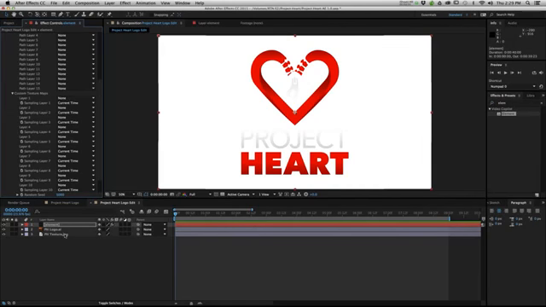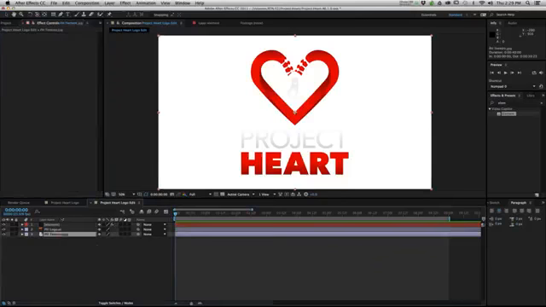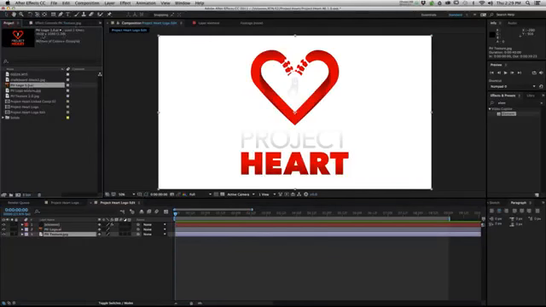So we have this JPEG that's basically a duplication of it, and that is what we're going to point to. It's very important that all of these portions have the exact same aspect ratio. See, this is 1920 by 1080, the logo, and the texture file, 1920 by 1080. It's extremely important, this is the most important part about this entire tutorial, that these are the same resolution. So whenever you go to superimpose your texture onto your logo, it fits perfectly.